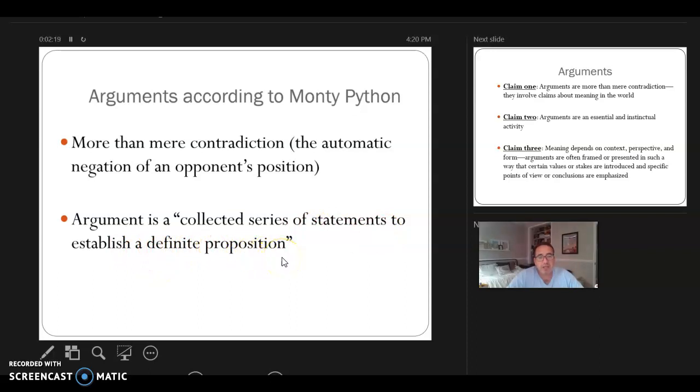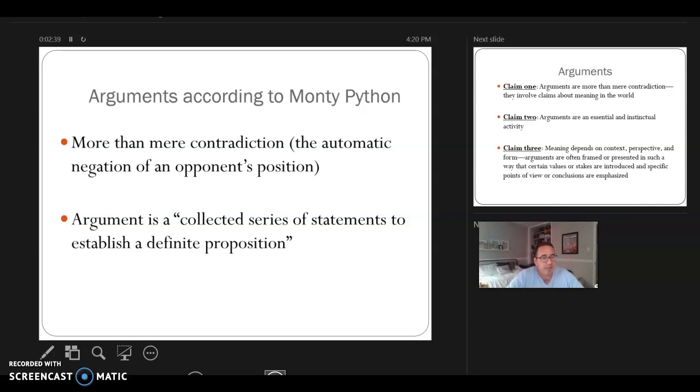So it's not necessarily nipping at each other, going back and forth and fighting, right? Often when we think of the word argument, we think of the word fight. In Michael Palin's definition, that's not quite capturing what an argument fully is. And that's where we're going to bounce off of for this course.